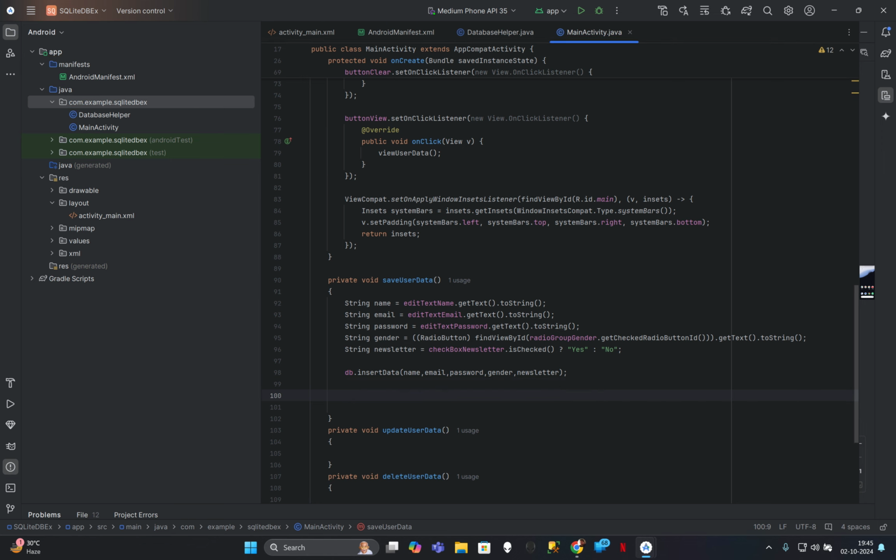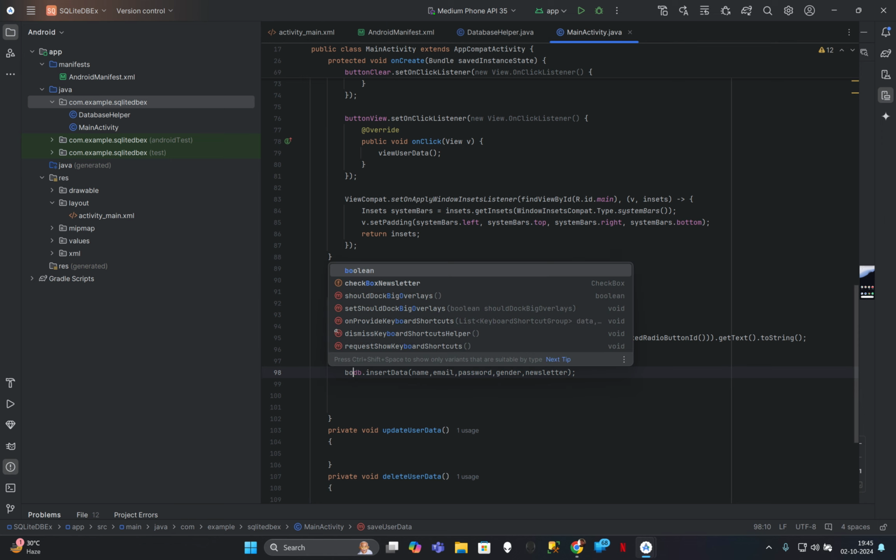Then I'm going to check whether the data has been inserted. This method is just going to insert the data, but I also need to give the user a message, a toast, saying whether the data has been inserted successfully or not. Otherwise the user will just keep on clicking the save button, and if he's not able to see any kind of output, it will be difficult to understand whether the data was inserted or not.